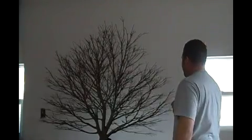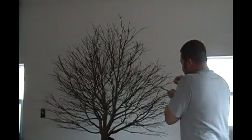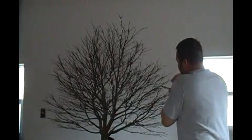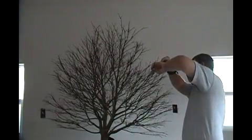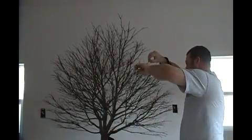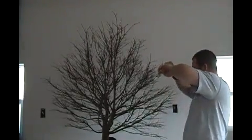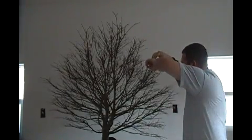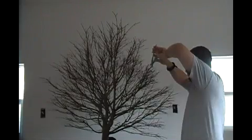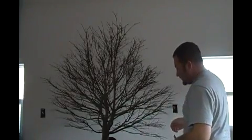So, continuing on with that, we're going to go ahead and do that with the rest of this tree. And this takes quite a while. Actually, it'll take quite some time to accomplish this. But it's going to compact the foliage in the canopy, which is what we're after. It's going to create a more dramatic look. It's going to make the trunk of the tree look larger at the same time, and bring the foliage back into scale with the trunk.